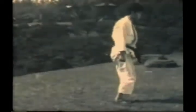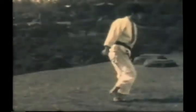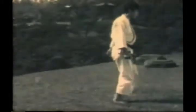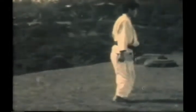Ushirogeri, back kick. Kicking straight to the rear. Okay, raising the knee up into a chambered position, just like the other kicks, but kicking straight back this time. Okay, the point of the heel, or kakato, is used to strike the target.